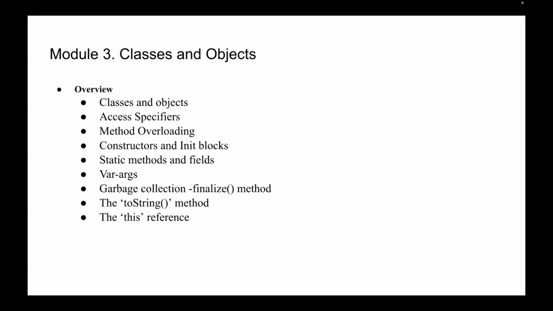So objects are your real world entities. When I say real world entities, it's a car, you can say a library, you can say a school. These are your objects or real world entities, and they have some behaviors. A car has some behavior, a student has some behavior, and so on. And then there's a way to create these objects. That template is called a class.